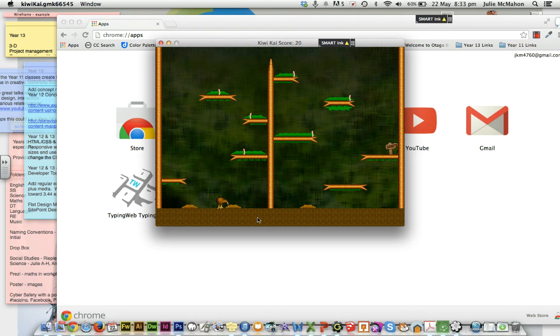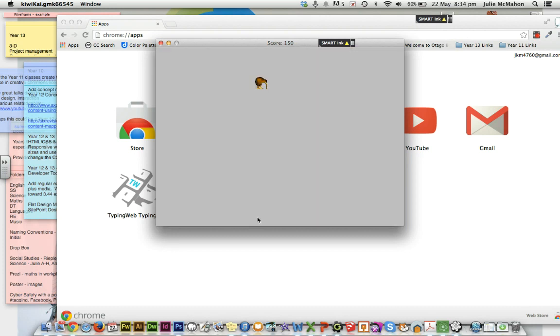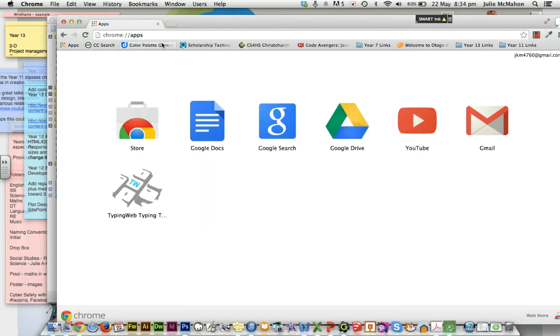So the next thing, I just keep testing. Do the worms disappear? Is the score going up by 5 each time? Yep, this part seems to be working. So make sure that you test incrementally. Alright, now I seem to have all my worms, and this should go on when I collide to the next room, and it has. In my test room, I've turned off the block visibility, so the kiwi's walking in air. But I know that part worked because it was able to go on to a next room.